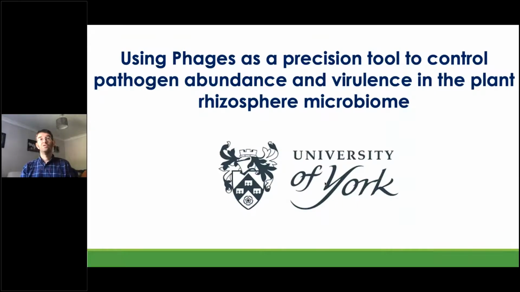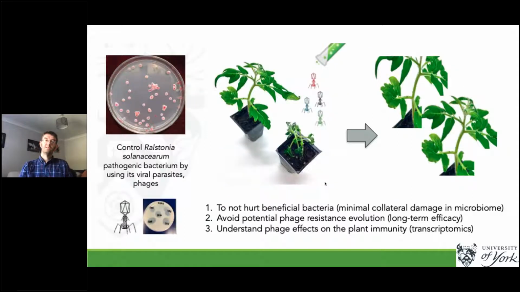Okay, so the final phase two project is from the University of York and is led by Vilma Freeman and Andrea Harper. And they're using a really cool technique to use phages as a precision tool to control pathogen abundance in plants. And in this system, they're targeting Ralstonia species, Ralstonia which infects tomato plants. And they've got previous research that shows that these phages are able to prevent infection of tomato by this Ralstonia. So they're really looking to develop this system as part of this project.